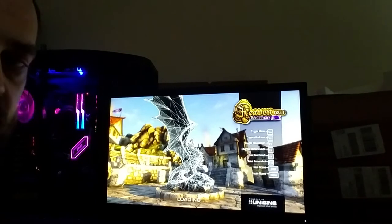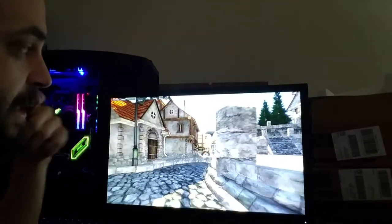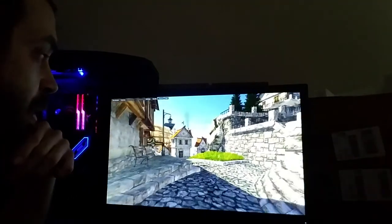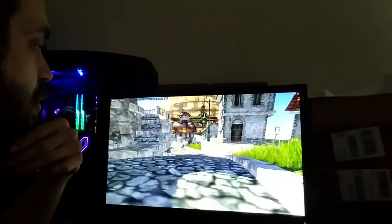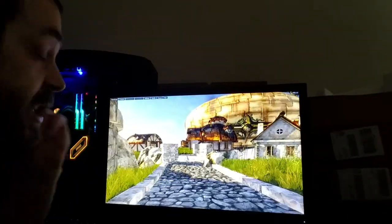So while we're waiting on MSI to stop being a piece of shit, let's just go over. I did overclock this guy to 4.1 gigahertz. I did run, oh, what is that little app? The R15, whatever it's called. Cinebench, that's what it is.